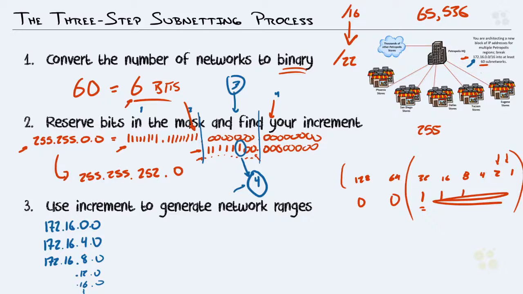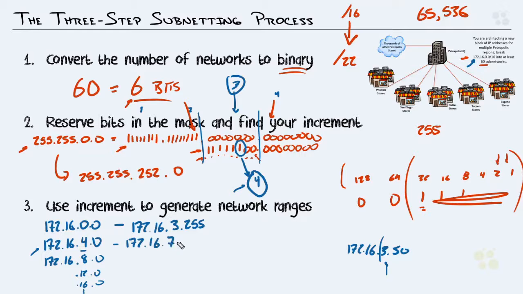Now, this is where the trick comes in. What is the last IP address before you get to 172.16.4.0? Don't make the mistake. It's not 3.0. Because let me ask you this: where does 172.16.3.50 fit in? If this one ends at 3.0 and this one starts at 4.0, we just lost a whole chunk of addresses. So no. You see where I'm going, right? The last real possible IP address before I get to here is 3.255.